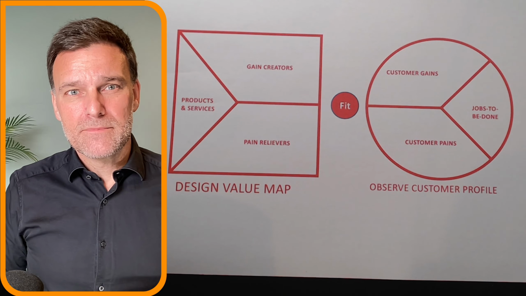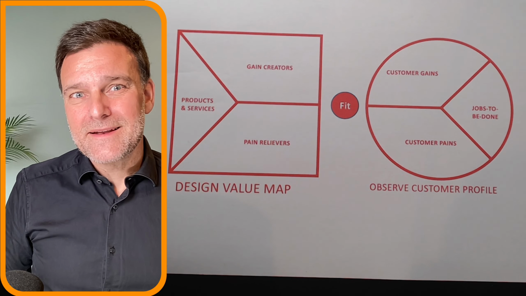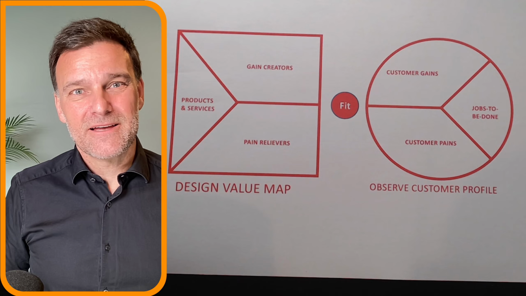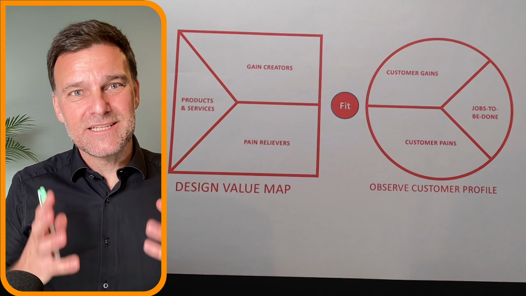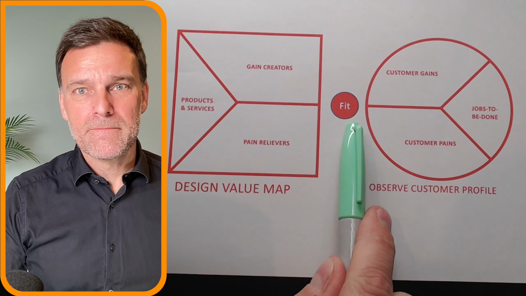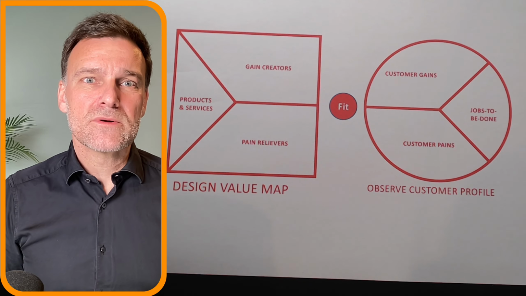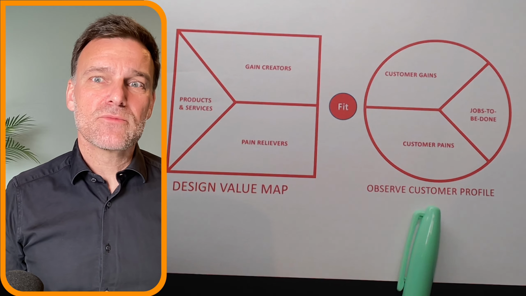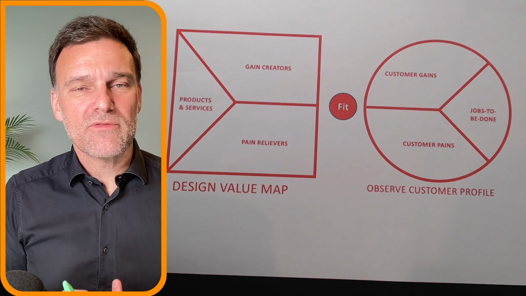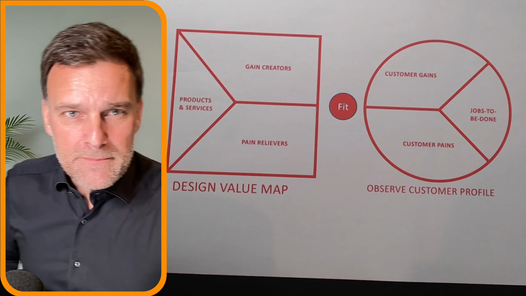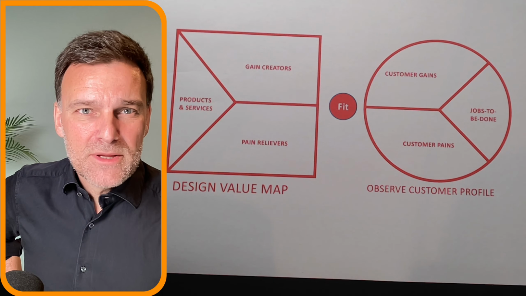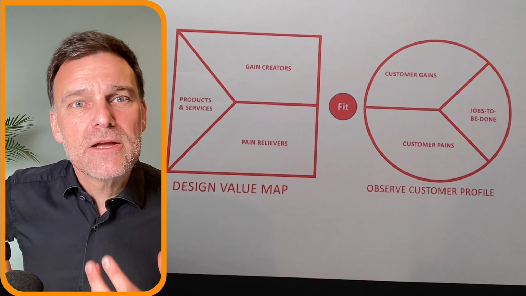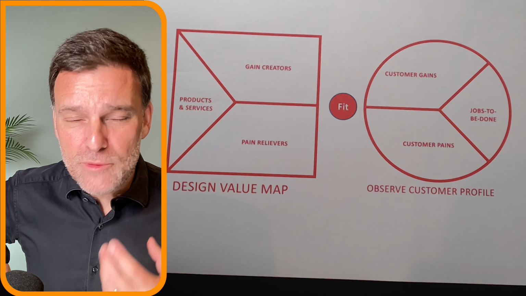That's your value map. Now, the problem with that is that it may totally be brilliant, but still suck, because it doesn't have a strategic fit with what the customer wants. So a value proposition needs to be mapped with an observed customer profile. Here's the thing. You can guess, but the best thing is to interact and engage with your customers and figure this out for real. Really engage with them.